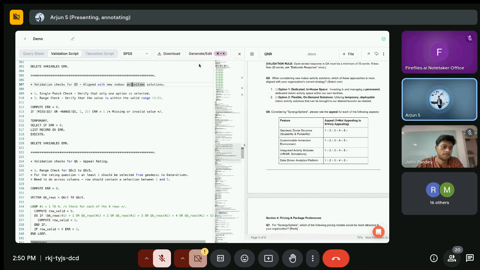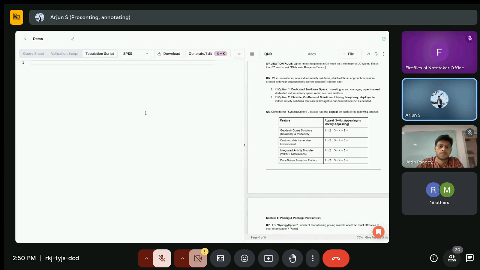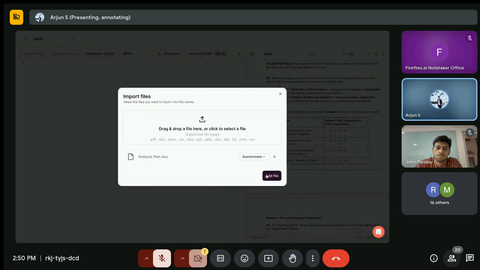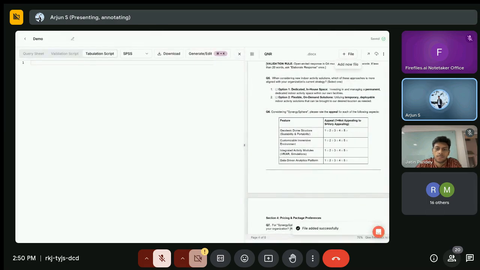The next thing we do is help you write tabulation scripts based on the tab spec file that you might have received from the client. During this process, we uploaded the questionnaire and the variable definition file. But if I also upload the analysis plan or the tab spec file I've received from the client, AI can also read the tab spec file regardless of its format.